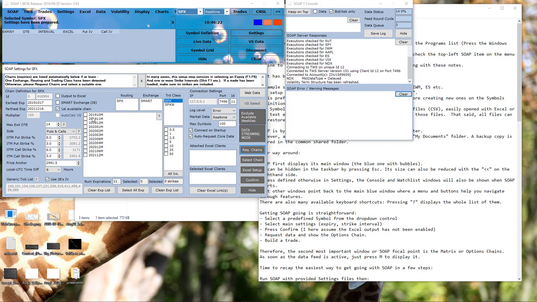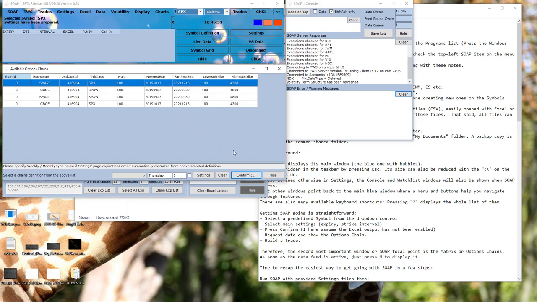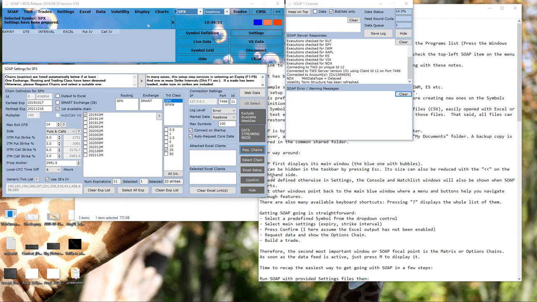Most important now is the list of expiries. You can include weeklies if you want, but just to get going, I'm going to select a monthly and strikes. Again, I love my keyboard, so F1 selects the first one and Shift F6 to select the sixth one, so 25 points. I just press enter. As you can see, there was no need to request chains again. The chains have been selected here, and the first one has been loaded by default.